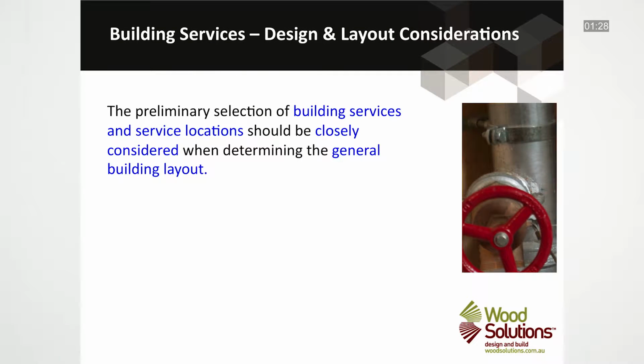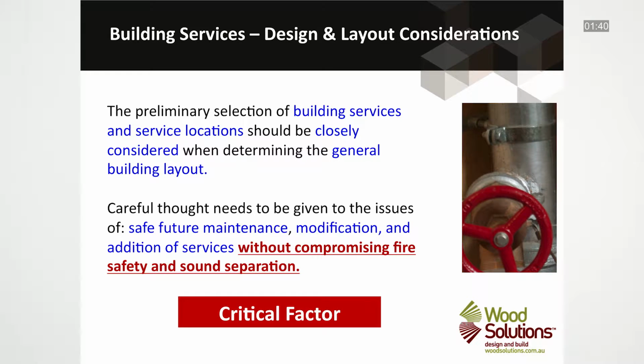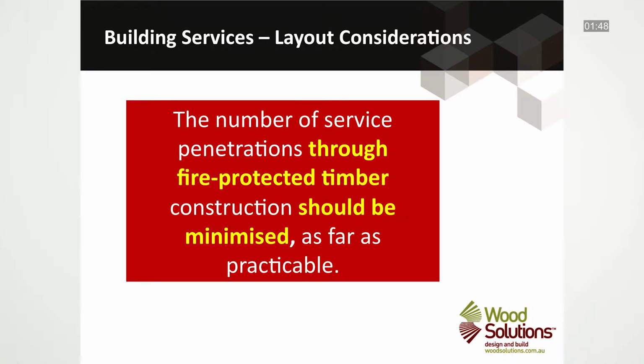To achieve the optimum outcome, it is critical that the design and layout consideration for services be undertaken early in the design process. The preliminary selection of building services and service locations should be closely considered when determining the general building layout. Careful thought needs to be given to the issues of safe future maintenance, modification and addition of services without compromising fire safety and sound separation. A key design approach that needs to be stressed is that the number of service penetrations through fire-protected timber construction should be minimised as far as practicable.